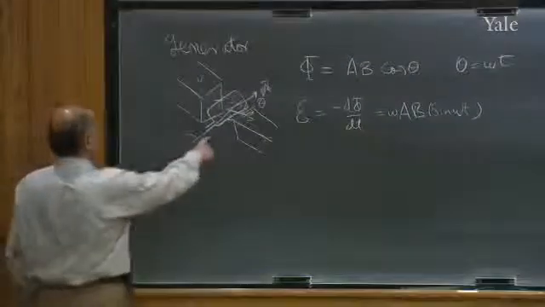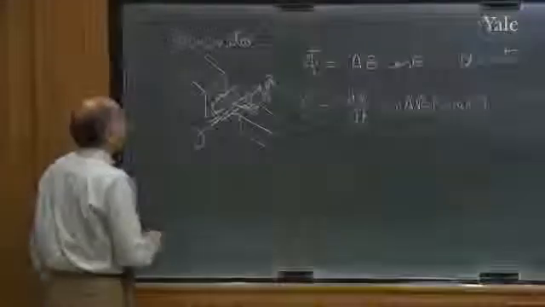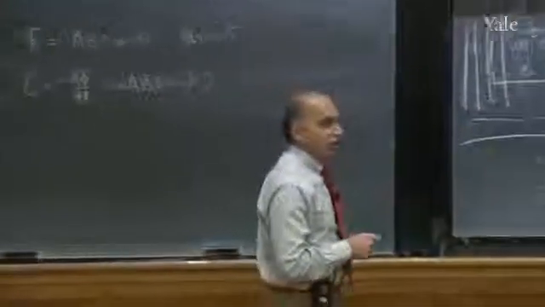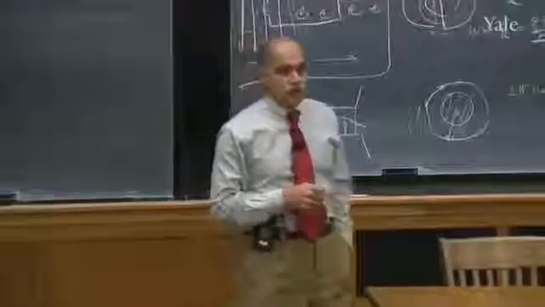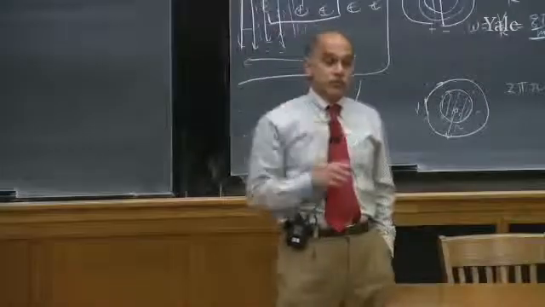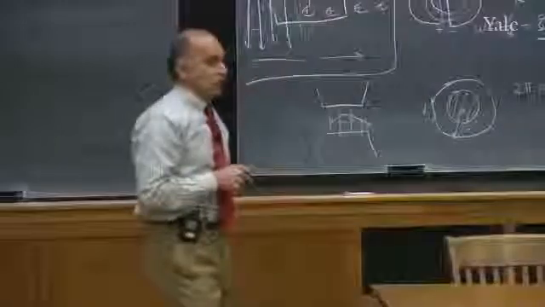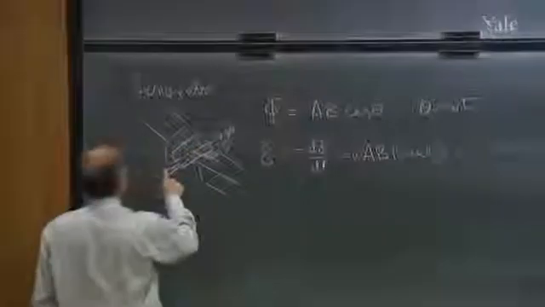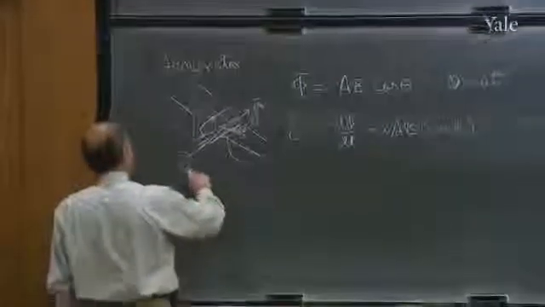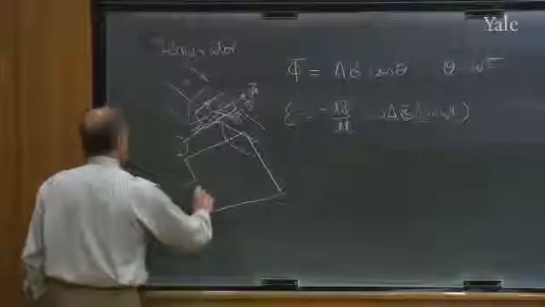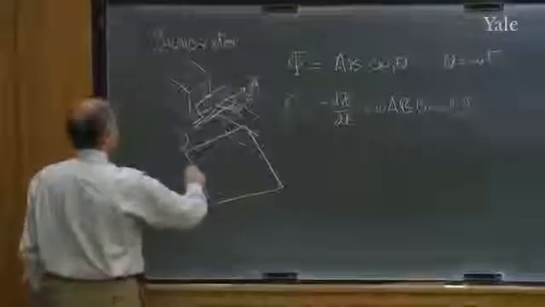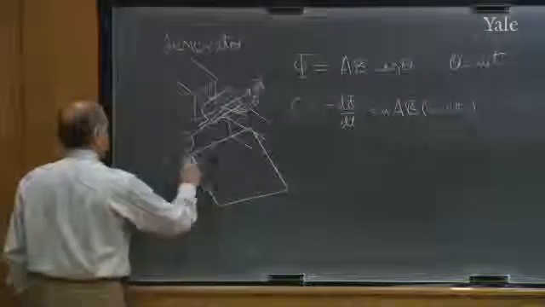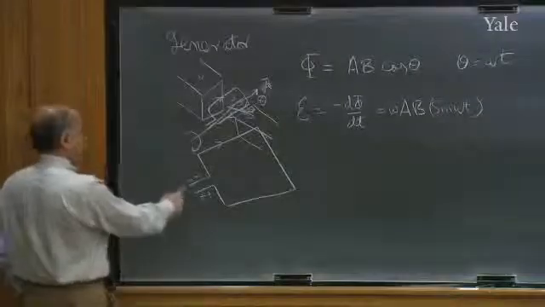But now, if this is an open circuit like this, where the two wires are here, what do you think will happen in that case? If you have an electric charge in that wire, what will you do under the EMF? You will follow the EMF, and you will run from this terminal to that terminal. So let me blow up that picture for you. If the current is trying to go that way, then charges will leave like this and pile up here. But they cannot go very far because it's an open circuit.